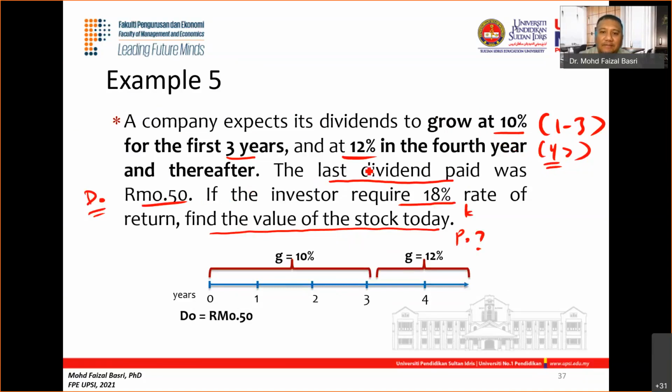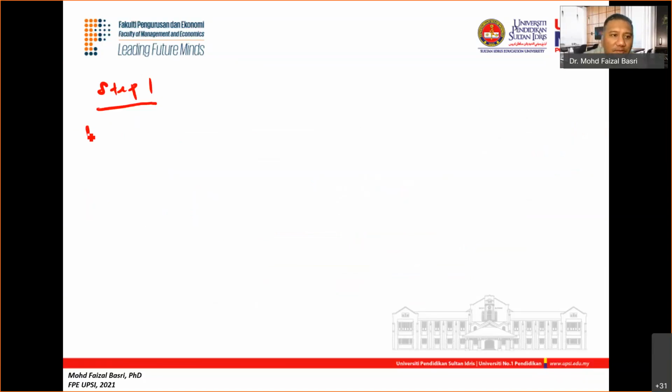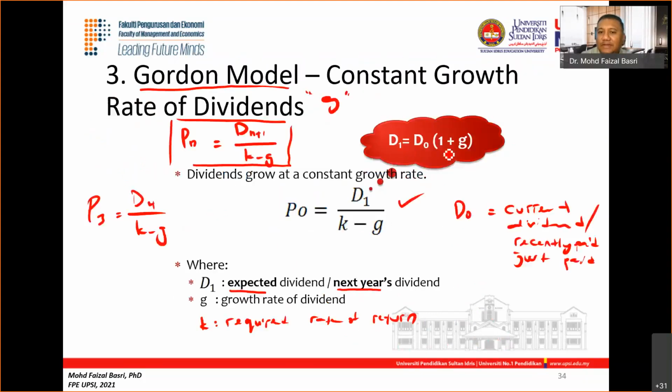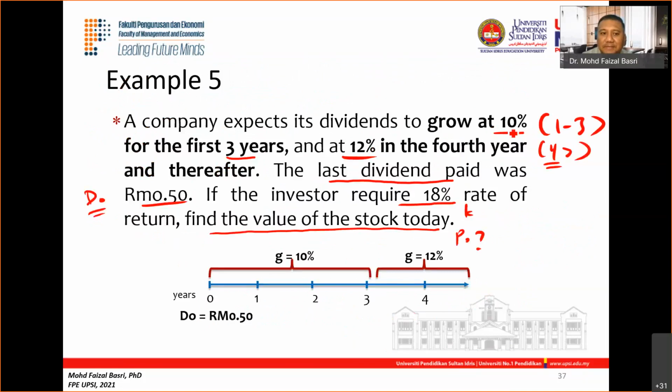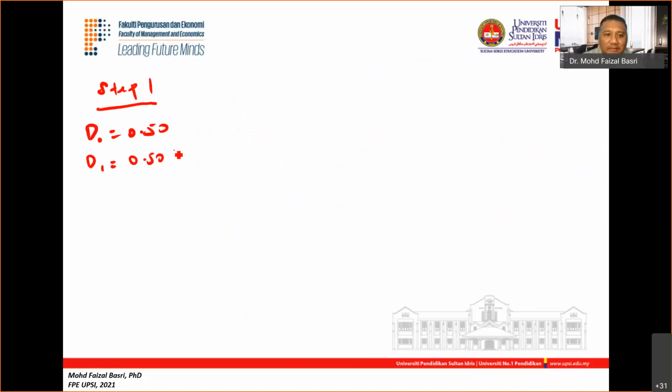And as I said, this question provides us with D0, which is 50 cents. So we're going to start with D0 lah, 50 cents. So we need to find until D4. Okay, so for D1, we're going to increase it similarly, like this formula, we're going to find one by one until D4. We just ambil dividend, multiply with 1 plus G respectively, respective of the G of that particular year. So our first year, the dividend increased by 10%. Okay, 10%.